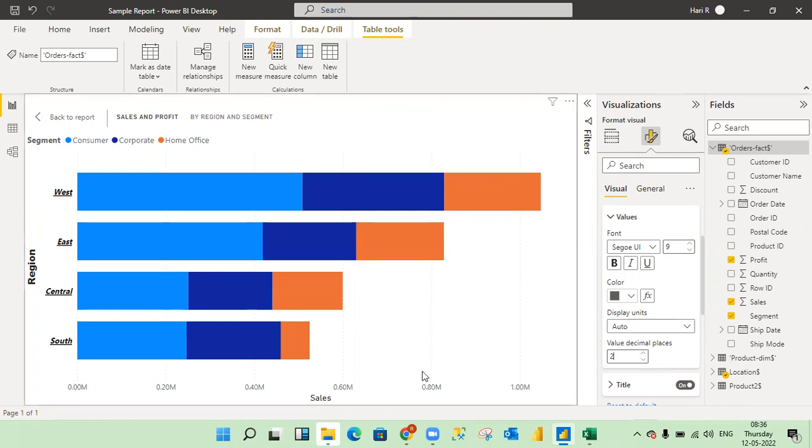See, if I enter 2, I'm seeing 0.60. If I give 3, you can see. If you want to show any decimals, you can give it. Okay, I'll put it back to auto.